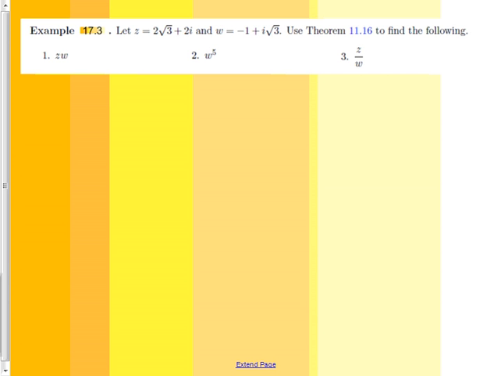Famous quote. Back to this one. I'm going to use this one for your example of De Moivre's. Which one of these 3 is actually De Moivre's? 1, 2, or 3? Problem 2 is a De Moivre's problem. Okay, so first thing we've got to do is turn it into polar, because, believe me, you don't want to actually do this: negative 1 plus i root 3 to the 5th.